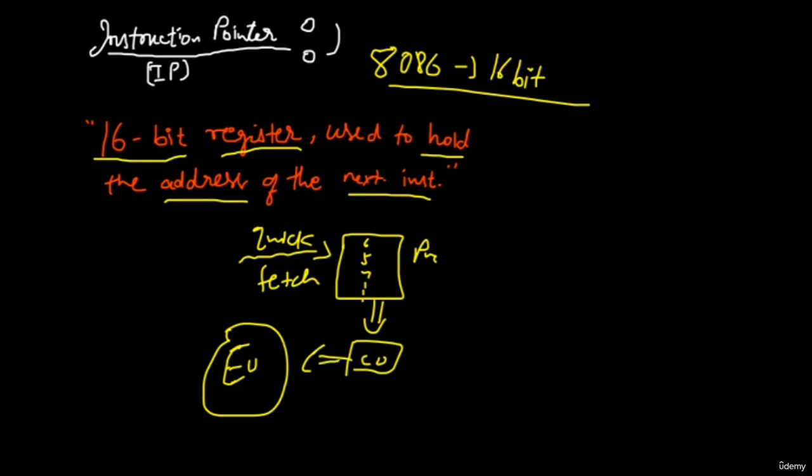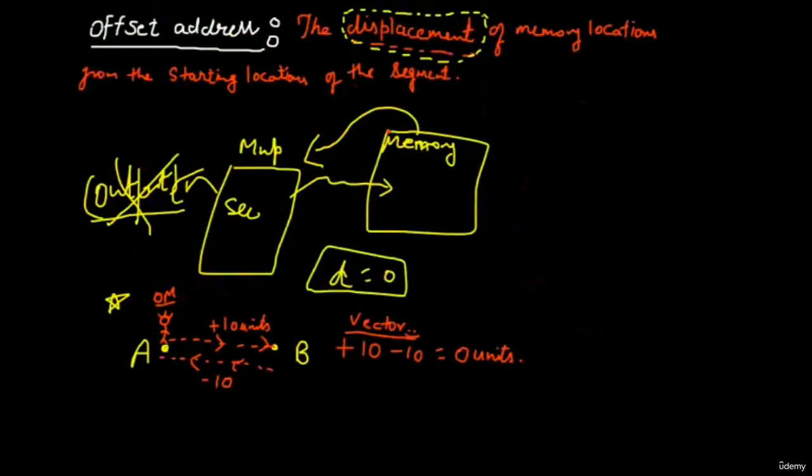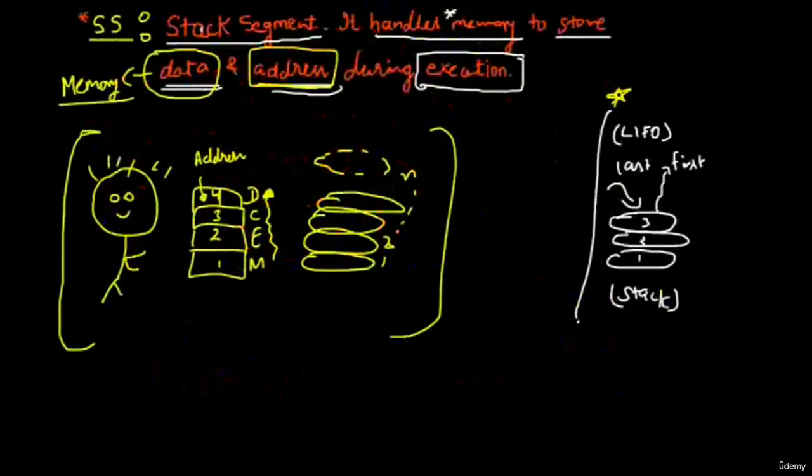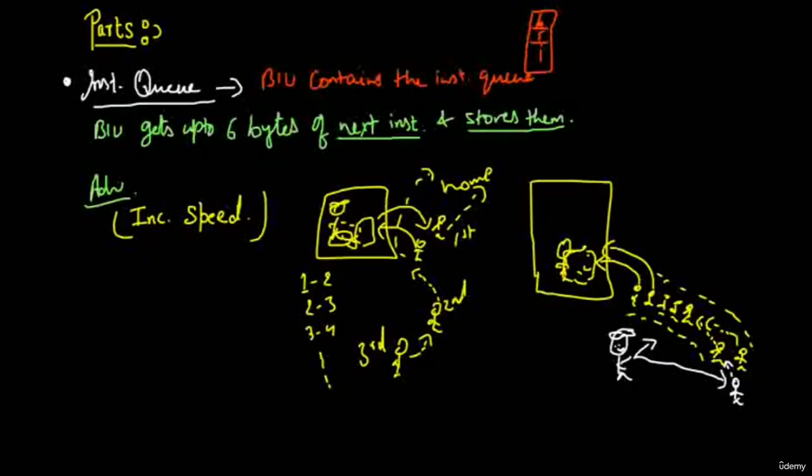Okay, so what about the instruction pointer? Well, what if I tell you that I already told you about the instruction pointer a long ago? Well, where? Let's find out. Okay, I'm just switching the slides. Let's see if you can find it at the very beginning of the slides. And also, this will be a quick revision too, because I'm wrapping up the instruction pointer with this video, since we have studied the BIU. Okay, let's find out where it is. Well, did you get that? Not till now, right? Now you have got it.